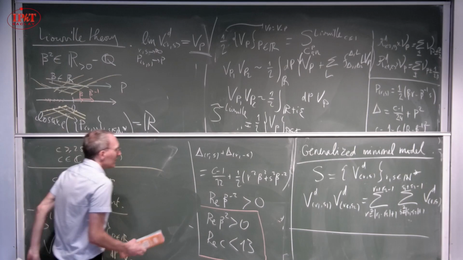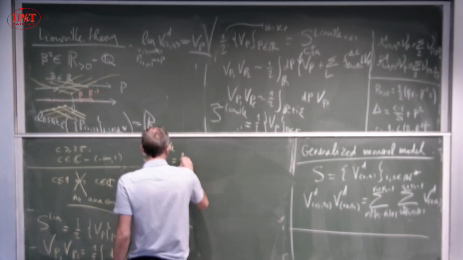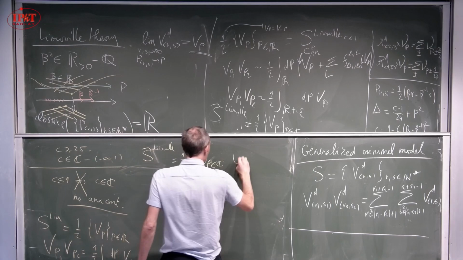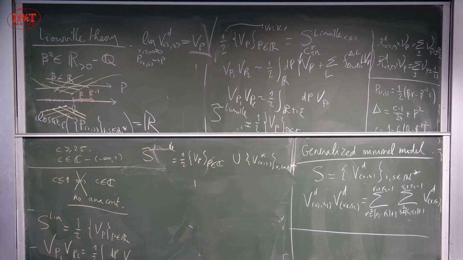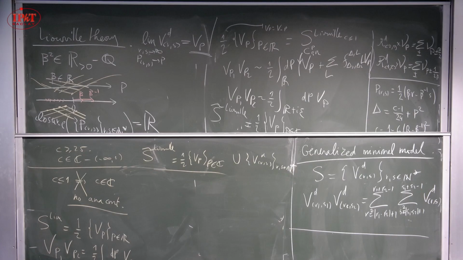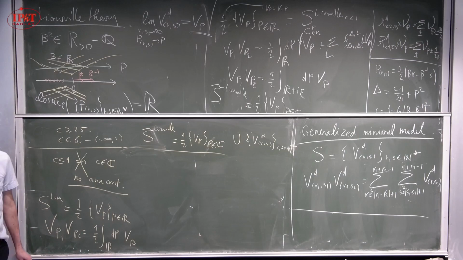But nevertheless, I could still define an extended spectrum. In fact, I could define the extended spectrum of the Liouville theory to contain all complex momenta. So that still works by analytic continuation in P. I could even add to the spectrum all the degenerate fields if I want, which would in fact make the generalized minimal model a subsector of the Liouville theory. So all this is a big extended CFT if you want. On the right hand side would be the OPE, if you do the OPE of something which is not on the real line. If I'm moving too far off in the complex plane for this P1 and P2, this OPE will start having discrete terms in addition to the integral. So you have to derive it by analytic continuation.